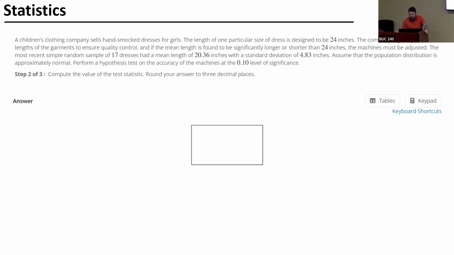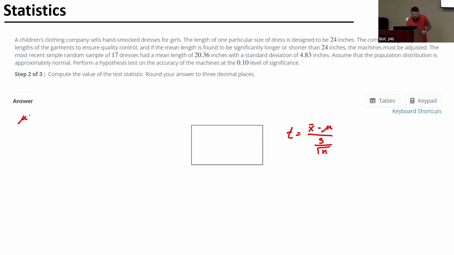So let's look at this one. To find a t-score for your data, t is equal to x bar minus mu, all divided by, well, instead of a population standard deviation, which would be sigma, they're giving you s because you do not know the population standard deviation at this point. Let's take the square root of n. It's a good point to start writing down all the information you know.